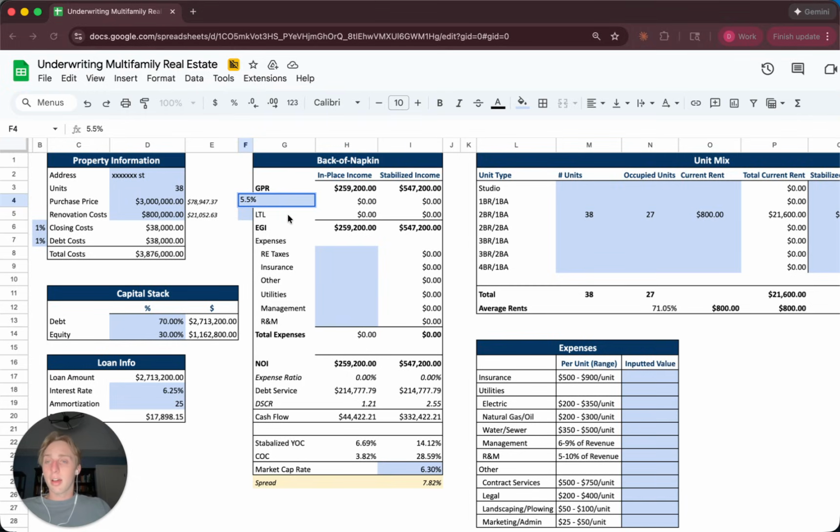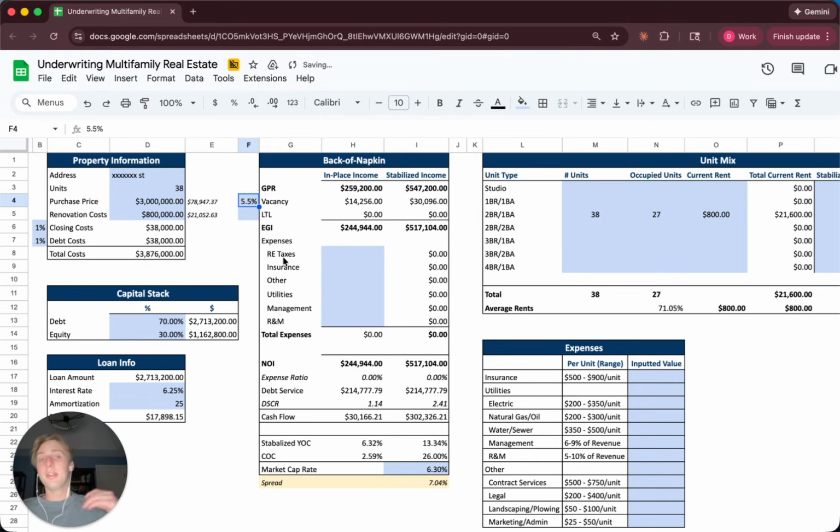And then we have our loss to lease. For those of you who do not know, what loss to lease means is, I think I'm going to get $1,200 a unit, but I want to underwrite conservatively. Though market rent is $1,200, I might get, let's say, $1,100. So call that an 8% deviation from the market rent. So let's assume an 8% loss to lease. Again, I like to underwrite conservatively.